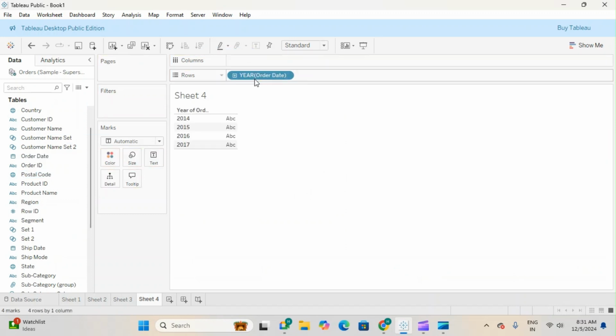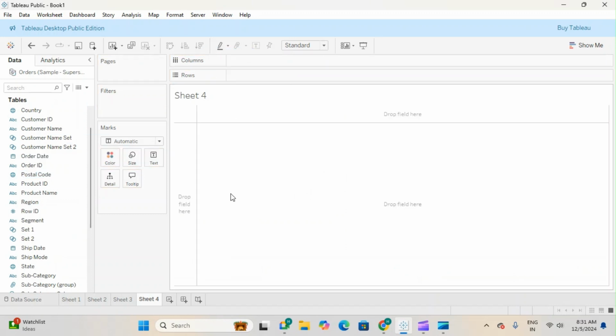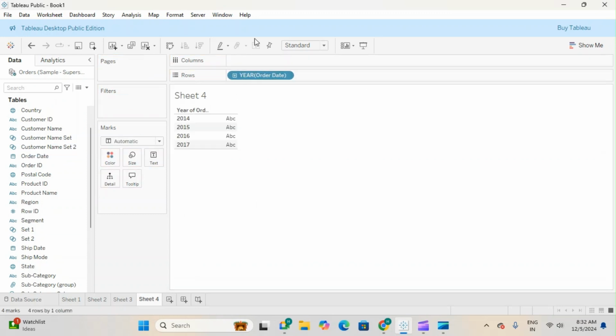If you see, in Power BI it was showing a hierarchical format. Whatever date column you drag into the sheet in Power BI, it was showing year, quarter, month, day, something like that. But in Tableau, you can see this symbol, data type date. If I drag it and leave it in rows or columns, it will show you the year first.